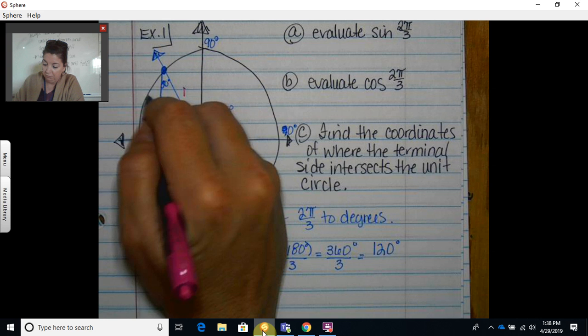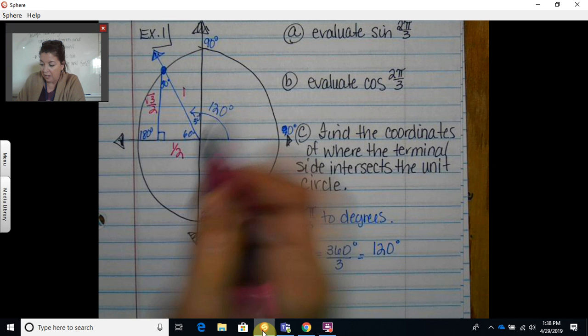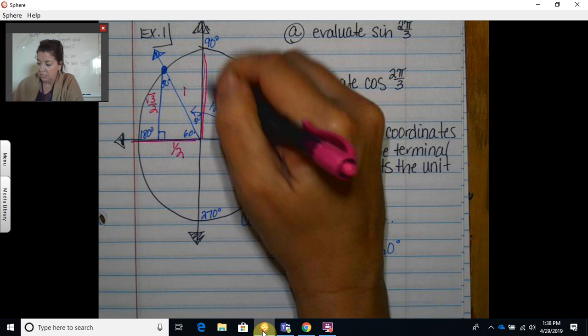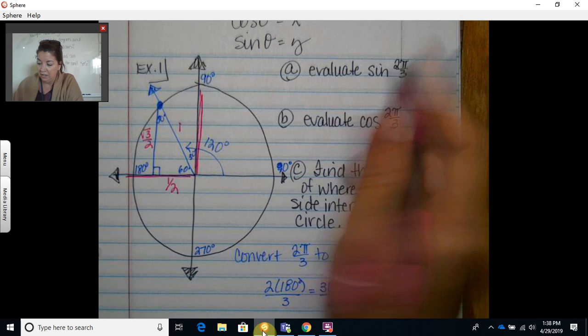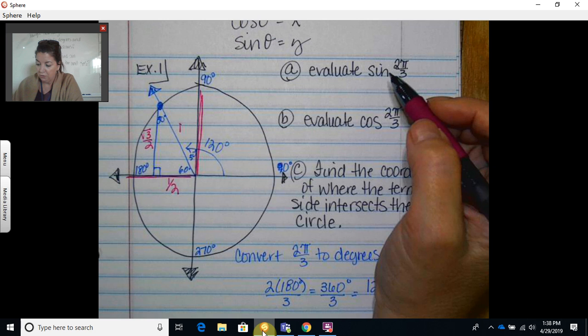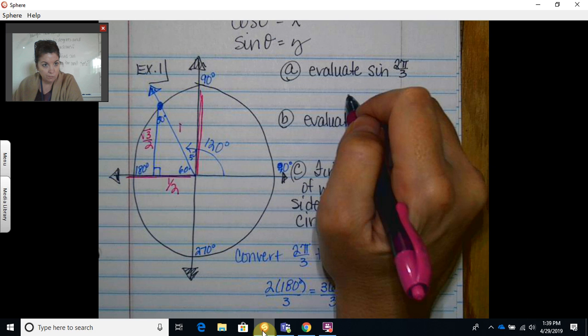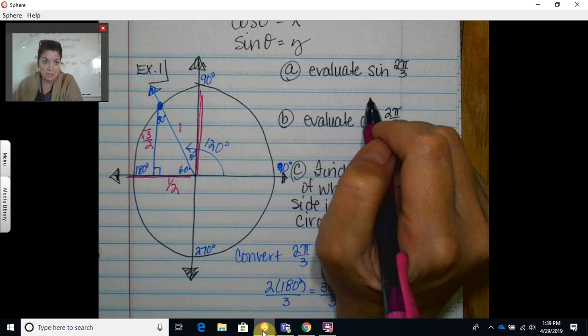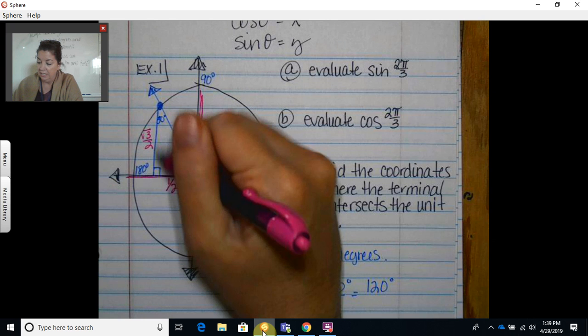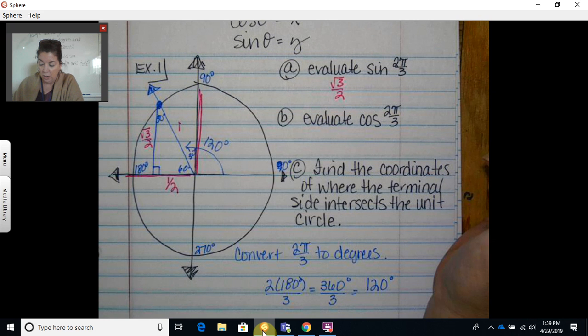All right, think about it. Your x values in this quadrant, are they positive or negative? Negative. And your y values in this quadrant are positive. So when we're finding the sine of 2 pi over 3, we're finding the y values, right? Those are positive. What is the sine of 2 pi over 3? Note 1's all your hypotenuse. It's not going to be your sine or your cosine. Radical 3/2, right, it's square root of 3/2. It's always the height of the triangle. So your y values are positive in that quadrant.